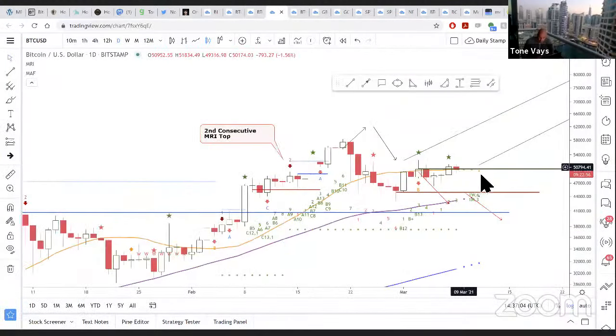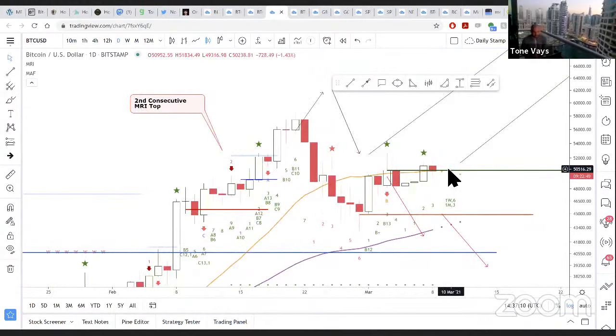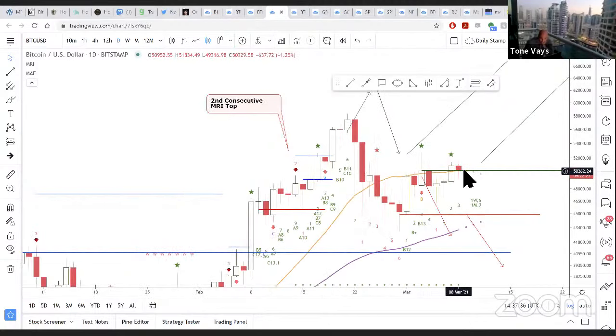The daily chart must have just dropped, because when I opened this, like 20 minutes ago, we were sitting almost at $51,000. So I don't really like this drop necessarily. I was ready to declare a huge pump in Bitcoin, but we do have to wait for this candle to close. I did a show about 12 hours ago, maybe 8 hours ago. And nothing has changed. I have my green line right here at $50,500. And we need to close above this line, $50,500, for me to be bullish into tomorrow's candle.